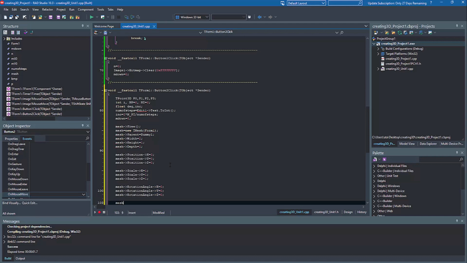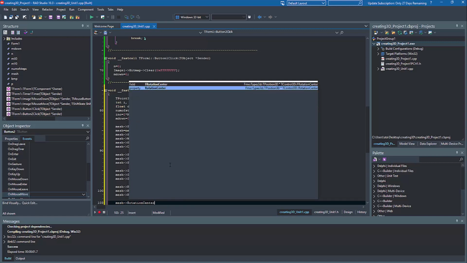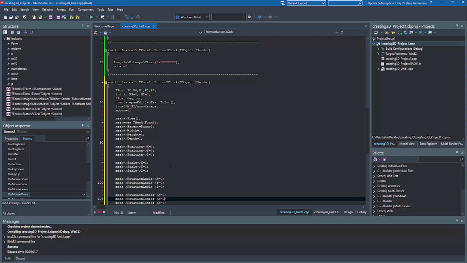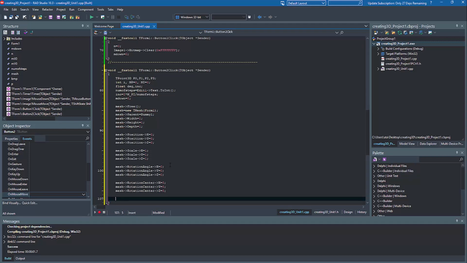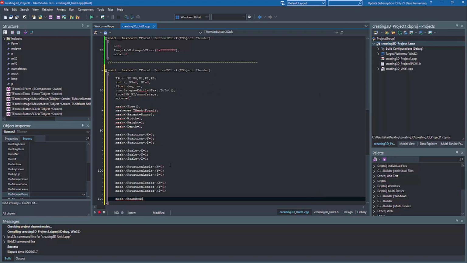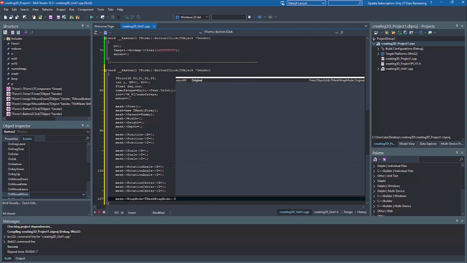And we can also change the rotation center of the mesh like this, x, y, z. Now we can set the mesh wrap mode also, and the mesh wrap mode class as original.